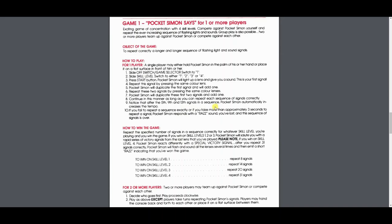Basically, you just press start and you get a sequence beginning with one. You repeat that and then you continue. So if it's on level one, you only have to get that sequence up to 8 and you'll get what they call a RAS, which we'll be doing later. I am going to try and achieve that. At least if I don't do that, then that's not good, right? So we will go and do that. Even though I've already failed about two or three times, I will succeed.